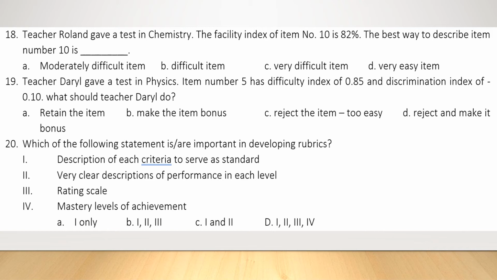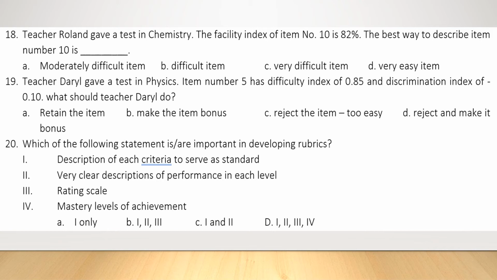Which of the following statement is or are important in developing rubrics? Rubrics refer to the standard in rating a particular task. So kabantay mo na sa mga singing contest, di ba, na mga criteria nga basahon. So that is an example of a rubric. So unsa may naa sa rubric?